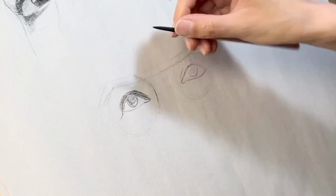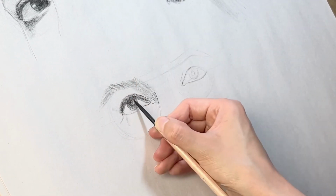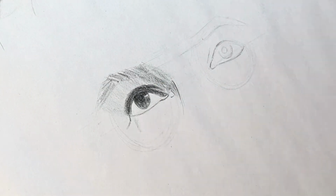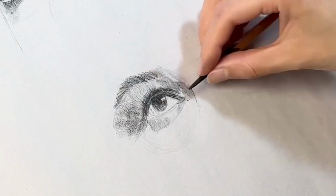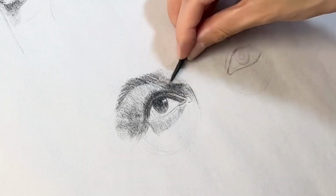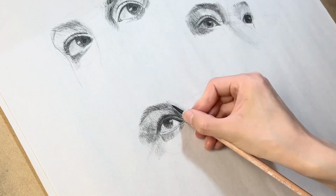Don't get me wrong, exploring is great. It keeps things fun. But in hindsight, if I want to make faster progress, I really need to choose one area to focus on and repeat a lot. Like, if your goal is to improve head construction and proportion, try dedicating a whole month just for that. You can mix in some things for fun, but the majority of your practice should go towards your focus.